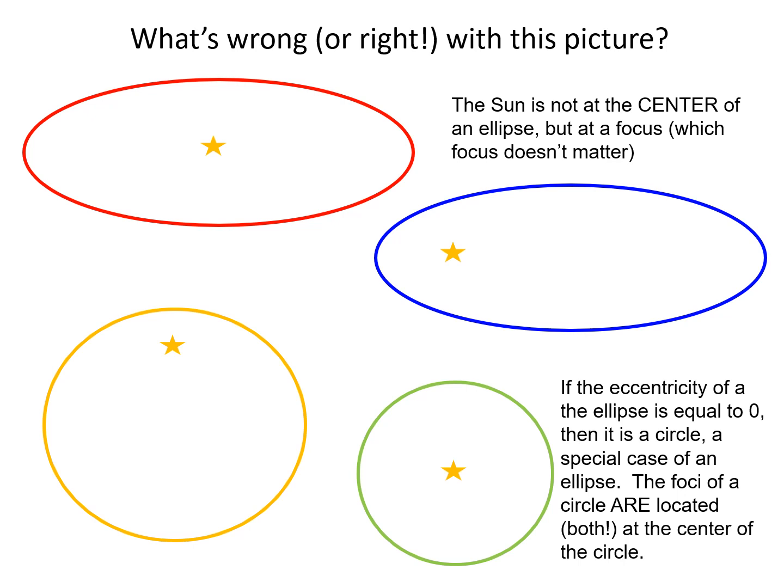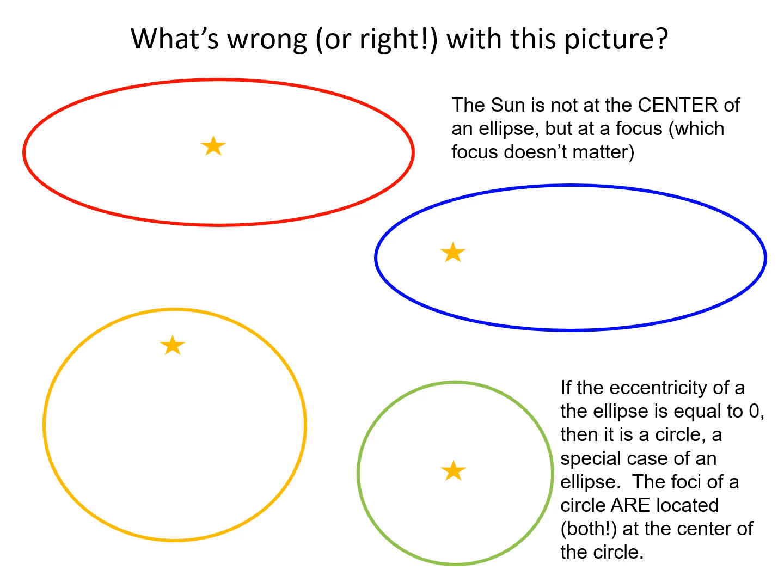To remind you of the nature of orbits, let's consider a couple of right and wrong pictures. Here we have this red orbit. What is right and what is wrong with this picture as it relates to actual orbits of actual planets? Well, we note that the Sun is not at the center of an ellipse. In an elliptical orbit, the Sun is not at the center of the ellipse. The Sun is at a focus. Which focus doesn't matter. It's symmetrical along the line of the foci. So it doesn't matter which focus the Sun is at, but the Sun has to be at a focus.